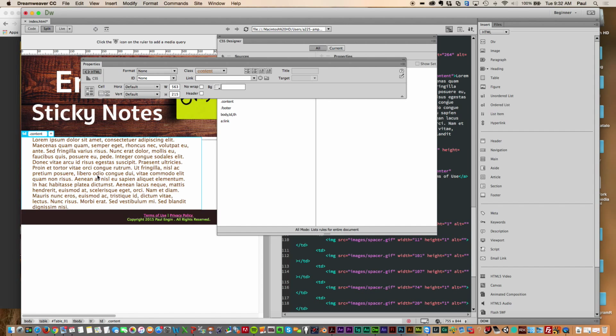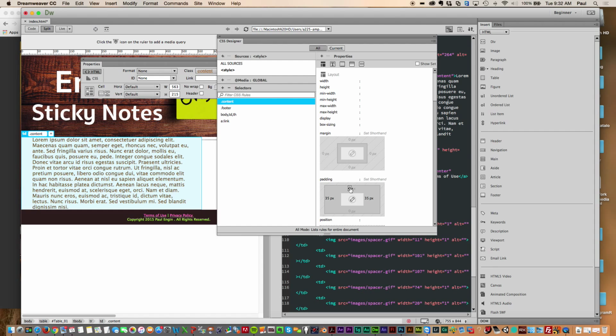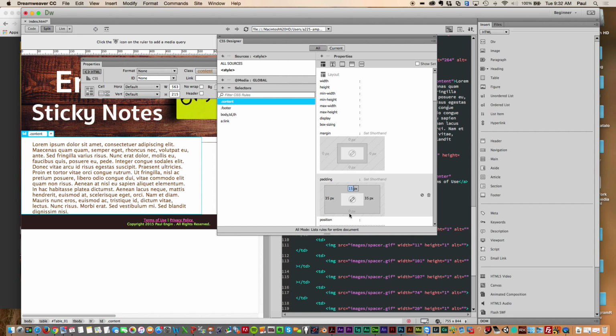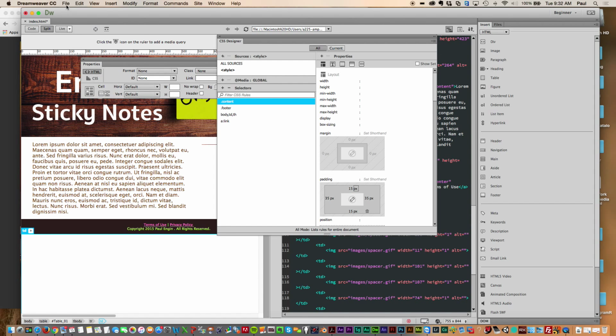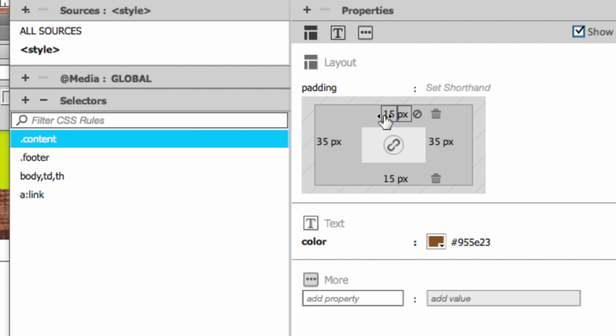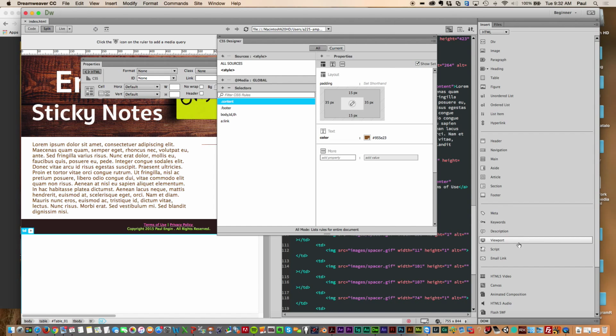Alright, so when I look at this, the one thing I want to do is add padding on the top and the bottom of my text. I think it's still butting up. So try to add padding on the top and bottom by yourself of this text right here. Try 15 pixels, top and bottom. So the way you would have done that is you would have just gone to content in your CSS designer, and then you would have found the padding and you would have just added 15 pixels on the top and on the bottom. So save that, preview it.